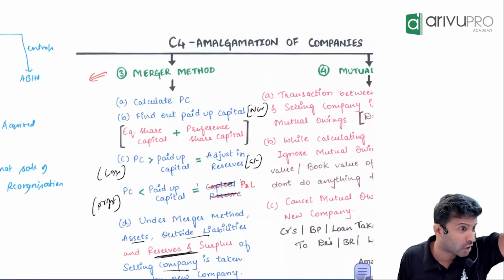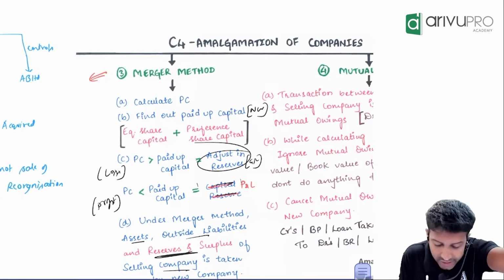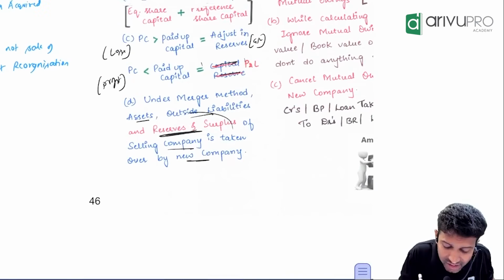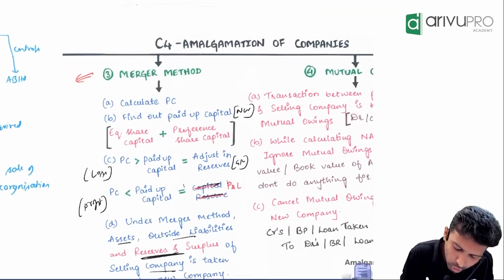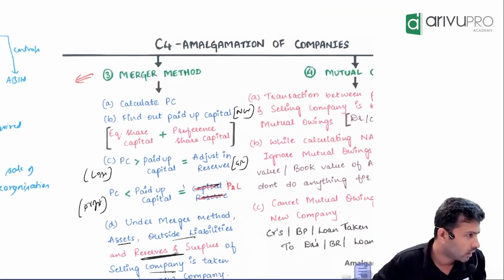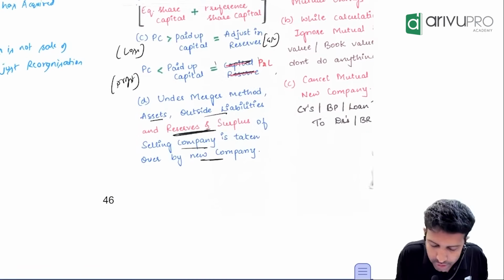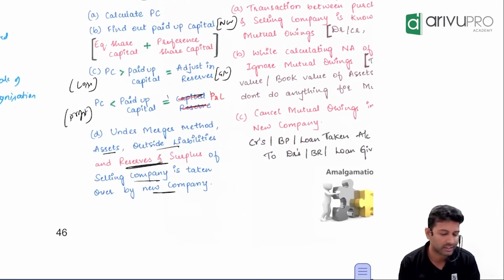Now, if it is a loss in the purchase method, what did you call that loss? Goodwill. Here, don't call it goodwill. Adjust it in reserve, because anyway, reserves you are taking over. Hence, the loss you adjust in those taken over reserves only. Fine. Now, if by chance you get a profit, show that profit separately as a P&L. That's all you'll have to do in the merger method as a step.